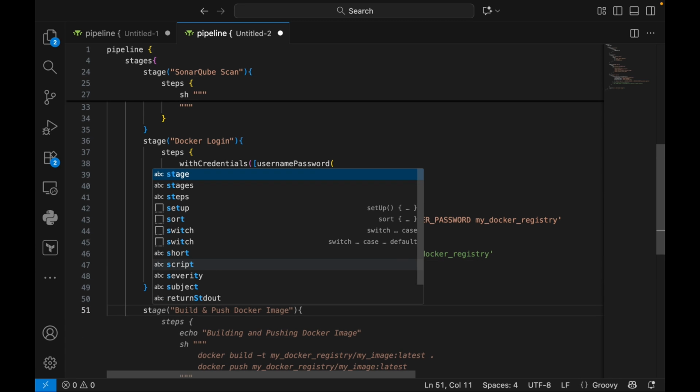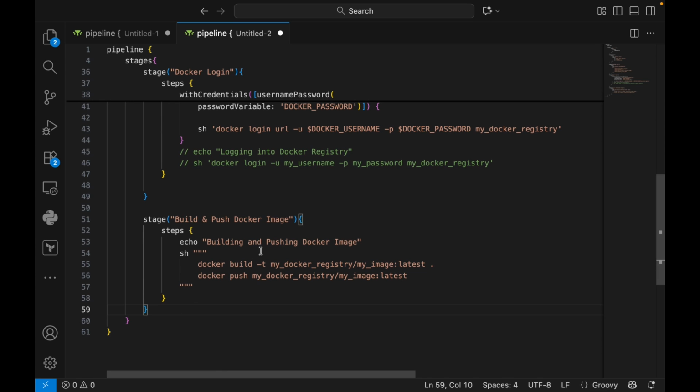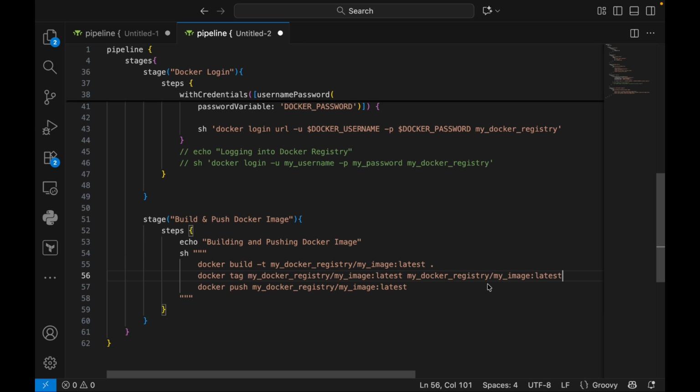The next stage, definitely after you log into the registry, we need to push the Docker image, right? This is automatically suggested by Copilot, right? But here one of the commands is missing. We can also add Docker tag. Sorry. See, it can also suggest tag. So when you have clarity on what to do, then Copilot will tell us how to do it. That's the logic of using Copilot.